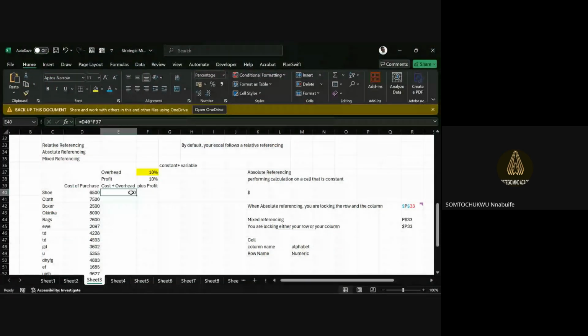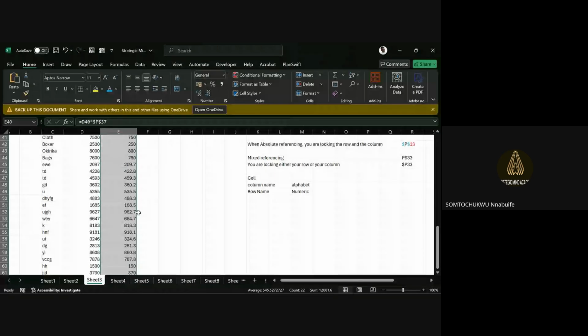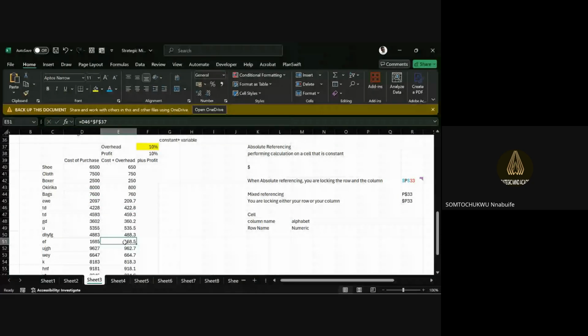Now how can we absolute reference? Equals this multiplied by your F37. Absolute referencing means that we come in front of our column, put our $ sign, come in front of our row and put our $ sign. Can you see that? And then click enter. Can you see nothing is changing? Your $ sign does not change anything. Because we have done that already, now we can drag this one down like we have been doing before. And let's see the magic. Pow. Can you see that everything is going back to this one?